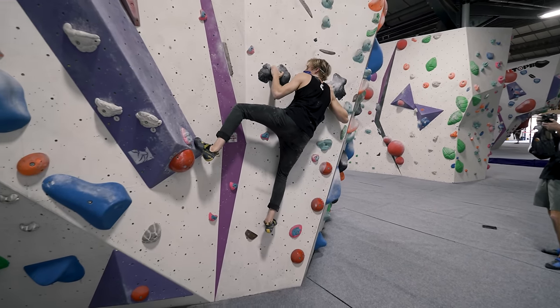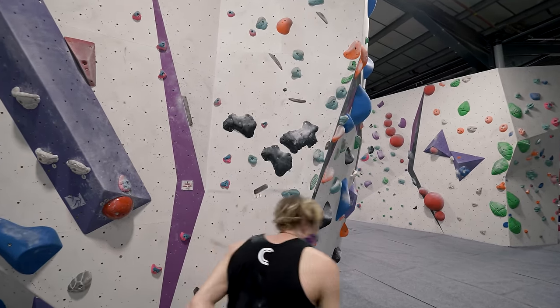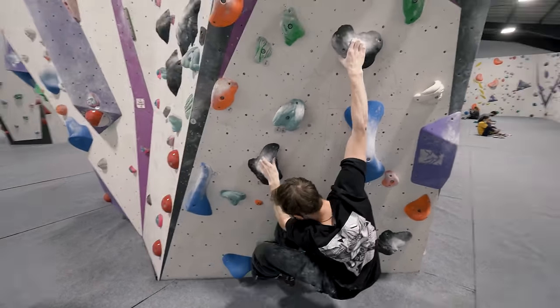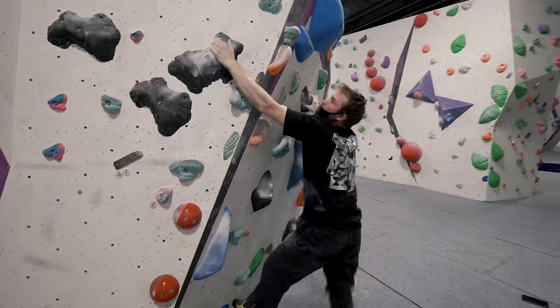Okay, purposeful change in position. One, two. What am I adjusting? Left toe. Left toe, but he's smearing. Count it for now, but we'll talk about it afterwards. Go on.